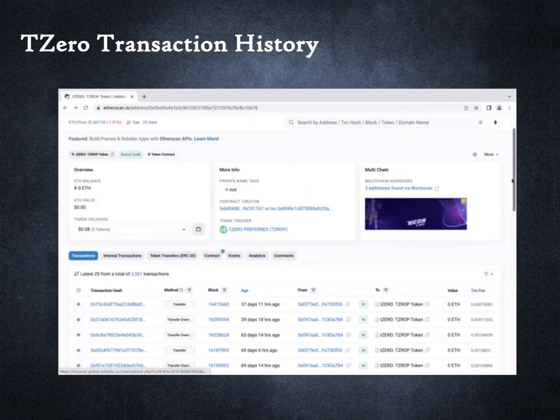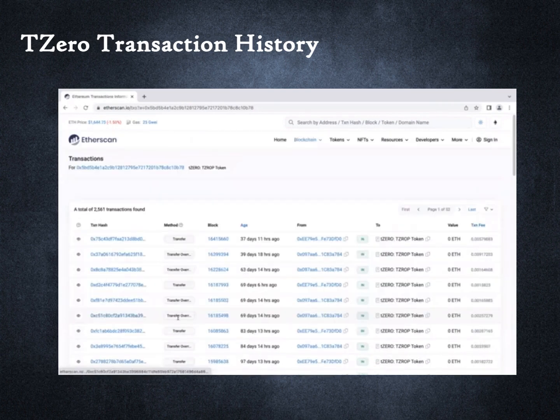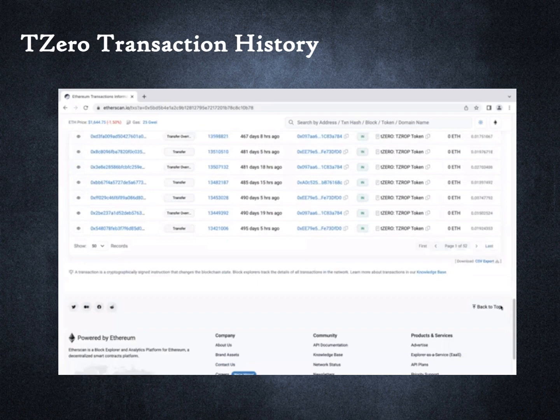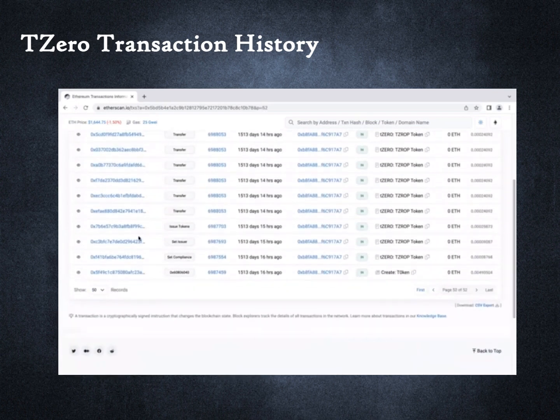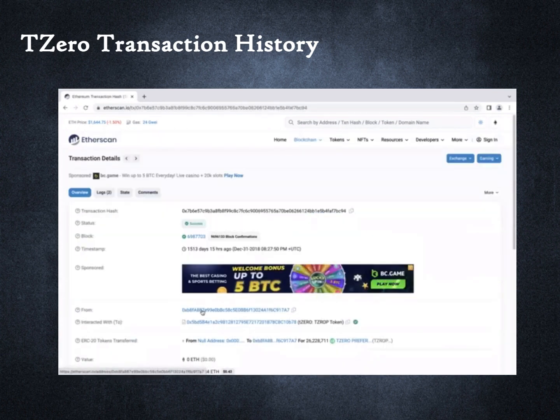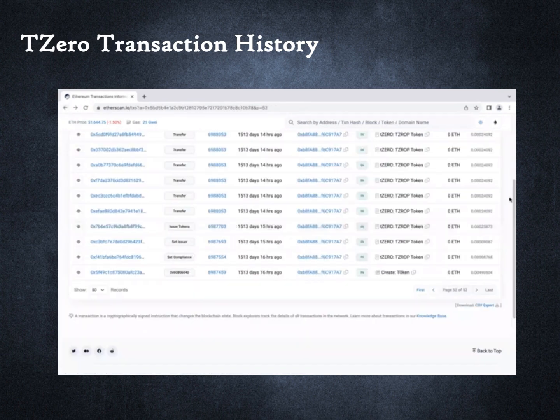I will go to the transaction tab of the smart contract and go the very beginning. Let us give a few moments for the transactions to load. Now that the transactions have loaded, I click on the last tab, so that I can see the Genesis transactions. Next, I click on the issue token transaction. We can see that this transaction transfers the ownership of the smart contract tokens to the issuer address. The from address is null. This indicates this is the Genesis transaction that mints the new tokens within the smart contract. At this point, the tokens are owned by the issuer address.